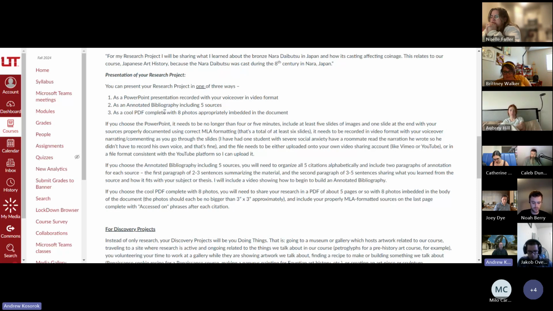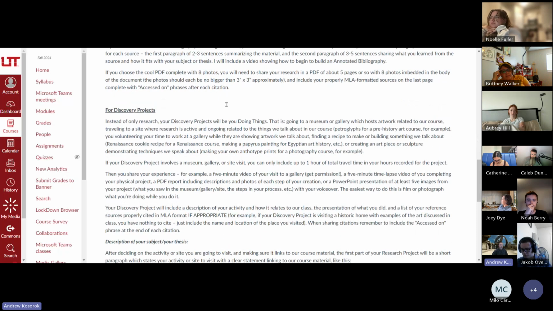And then, for the PDF report, if you wanted to do that, I would include a URL or citation for each of the photos and where you get your information, but you do not have to do the notes on it. You just have to have the citation. And in this case, at the back of it, you still order everything alphabetically at the very end of it. And throughout, you can put numbers, link numbers to the images and say, this is citation 3 or whatever. There's lots of different ways to do it. And if there's any confusion, you can talk to me about it.